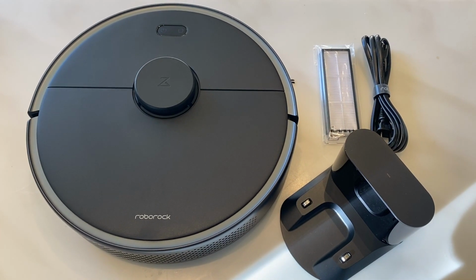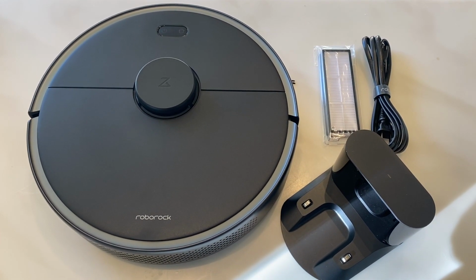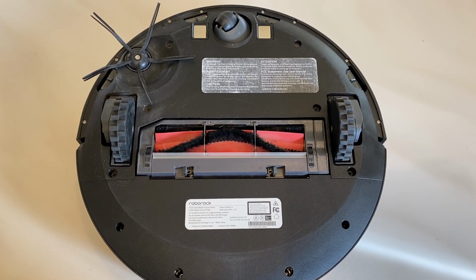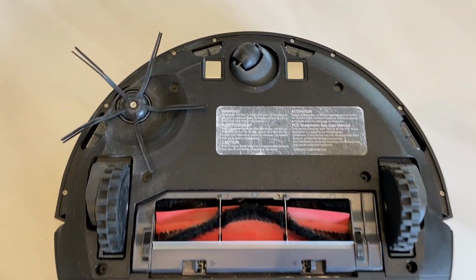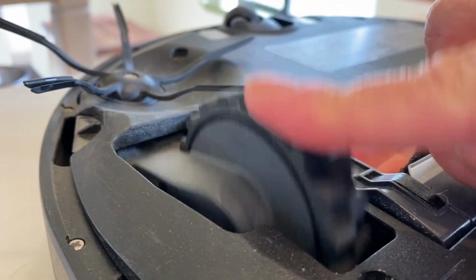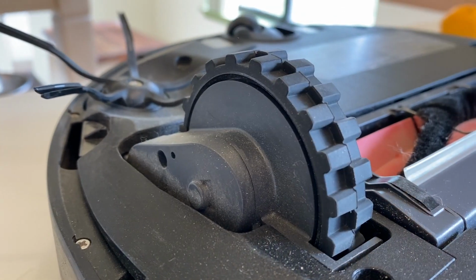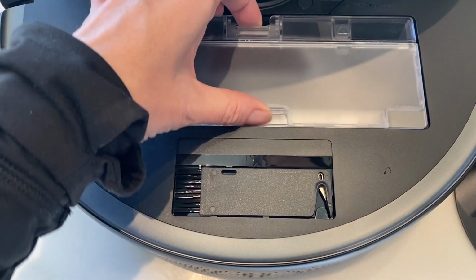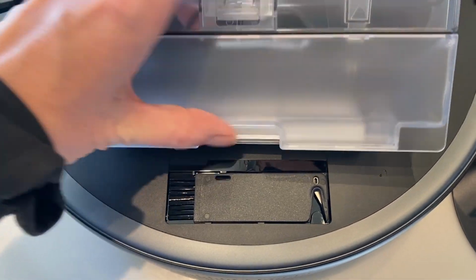In the box, you get the robot vacuum and its compact charging base. Let's take a quick tour of your bot. It's got roller brushes underneath and a corner brush. The bot has big 4x4 style wheels to help it get around challenging spaces, and on the other side, under the hood, is the dustbin. The Roborock S4 Max has laser or Lidar mapping.